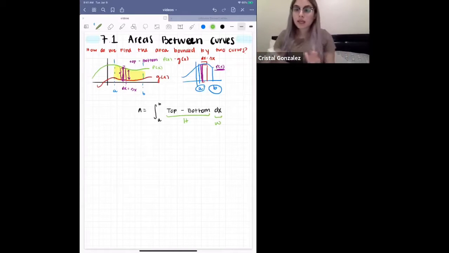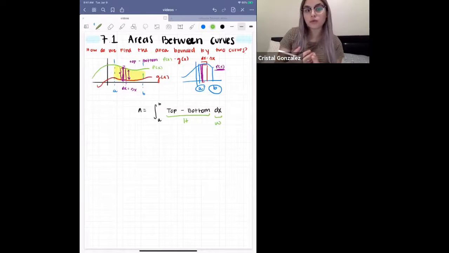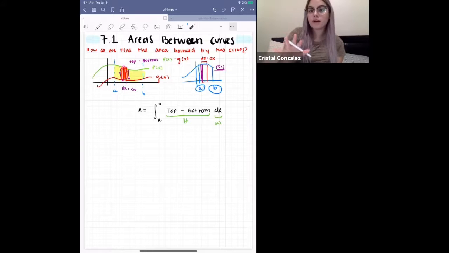Now, this is the case for rectangles that are vertical. The rectangles we drew here are vertical, and so far we've only really dealt with vertical rectangles. So I'm going to give you the formal definition for vertical slices, as I'm going to call it. Then instead of doing examples on this right now, I'm going to introduce another way that we can also have rectangles, and then we'll have a separate video just with examples.